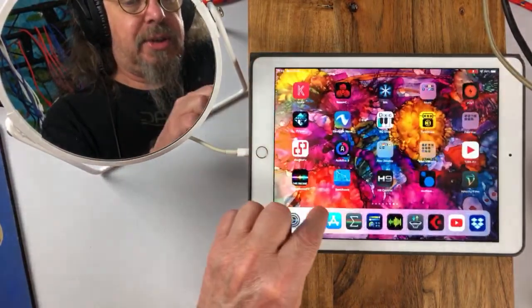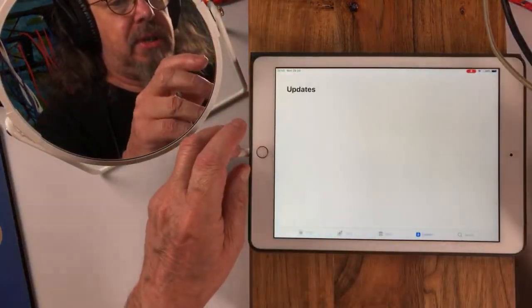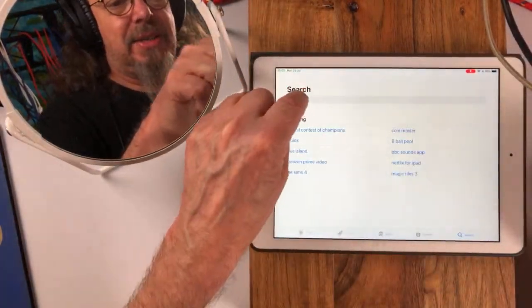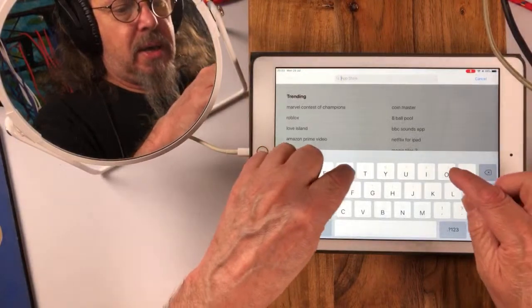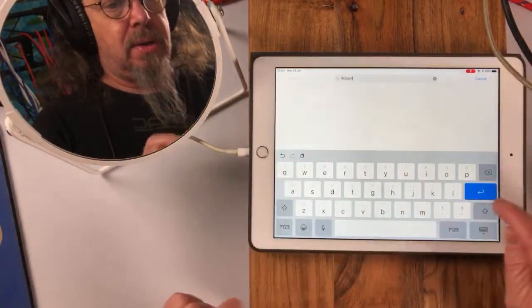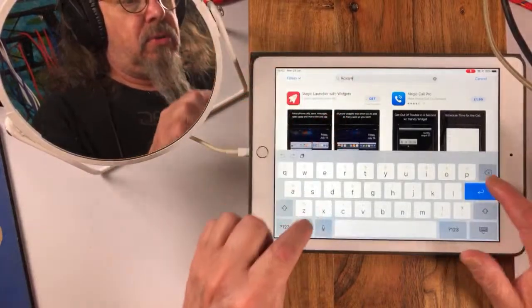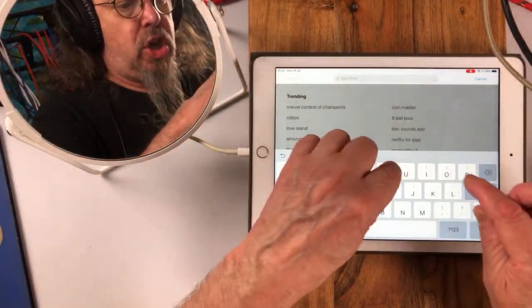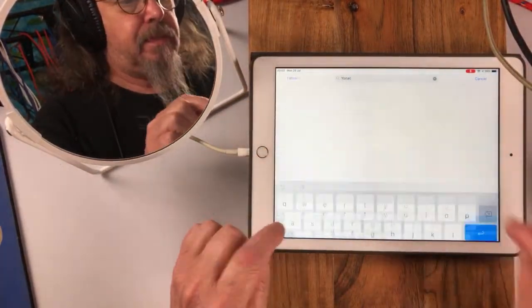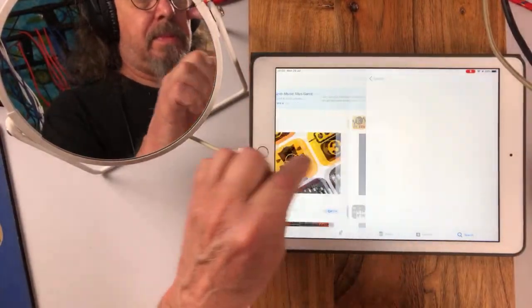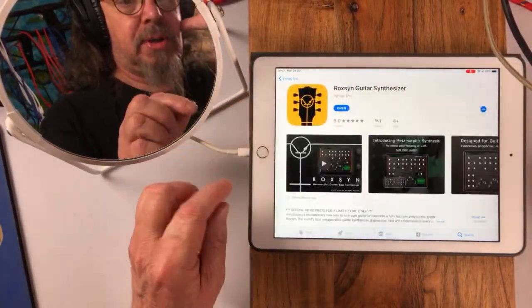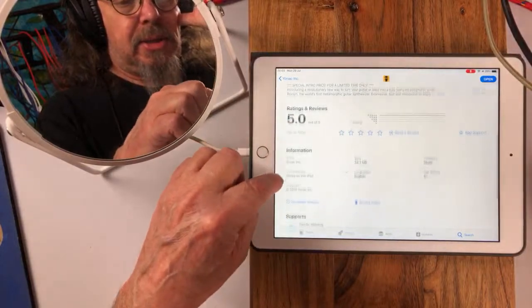I'll have a look actually, because I'll just have a look on the App Store. Let's see, just in case I'm missing something here. Roxyn might not even show up at all yet. So I'd have to do Yonak. There it is, Roxyn. Let's see.